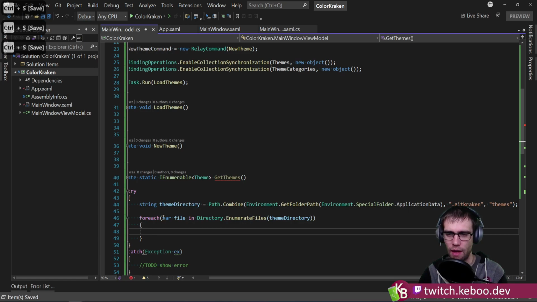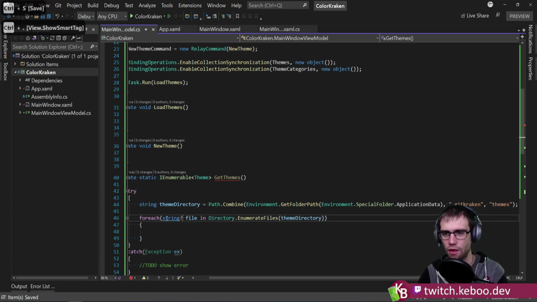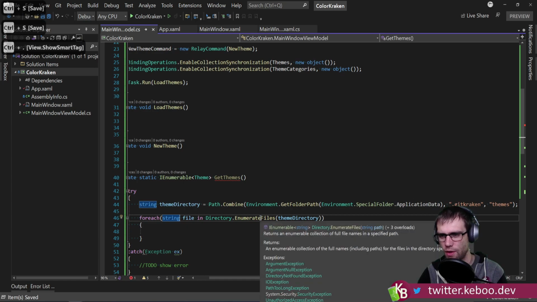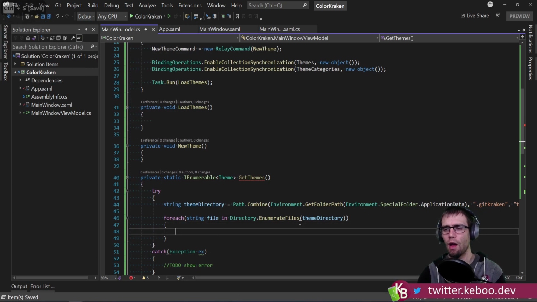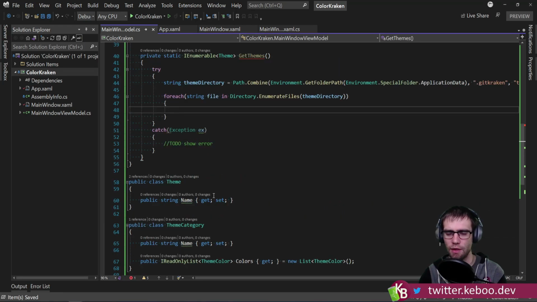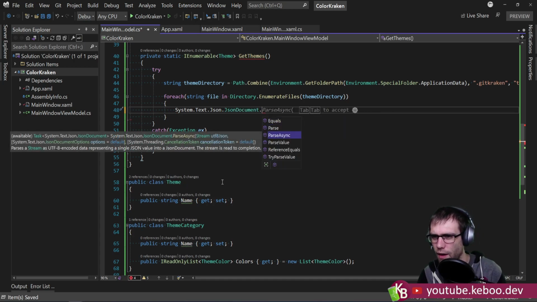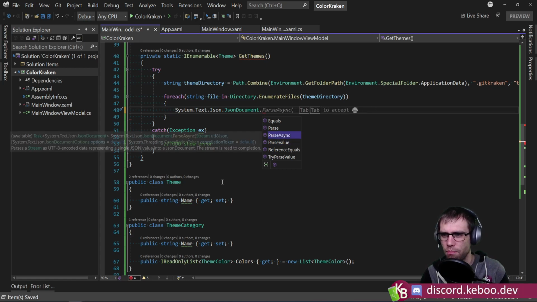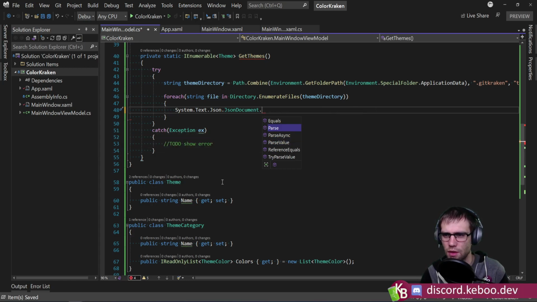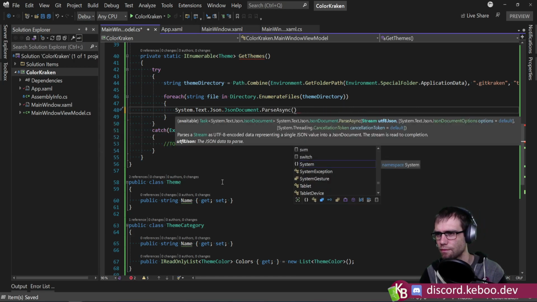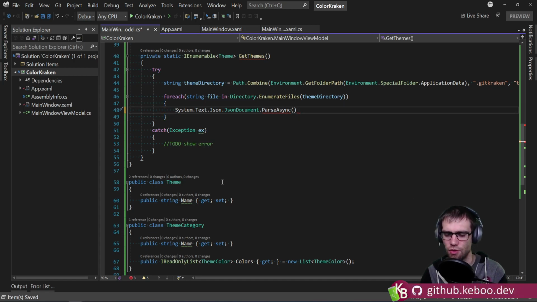So we get back a var is not clear here. Use explicit type. I don't know why you think that is nullable. Great. Okay, so here what we would like to do is pull in the file and read it. So let's see, system.text.json. I believe it's with a JSON document. Parse. Do you have anything that just takes in a straight stream?